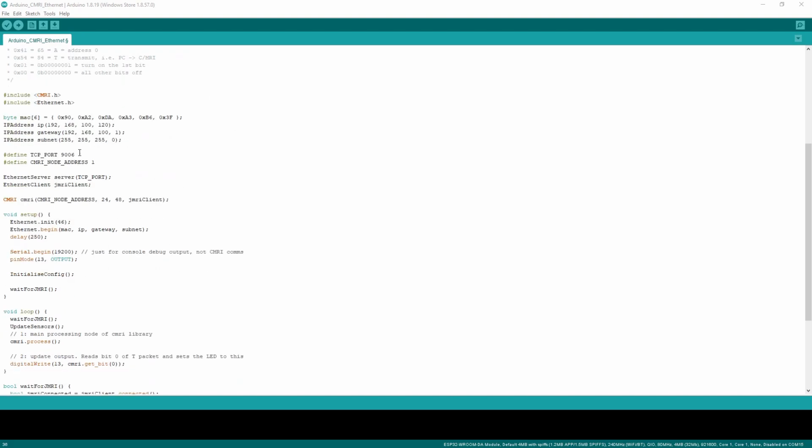I need a TCP port to work on. This needs, again, the higher the better. I've just gone for the number that was painted on the first train I ever remember being bought as a child. And same as before, a CMRI node address.